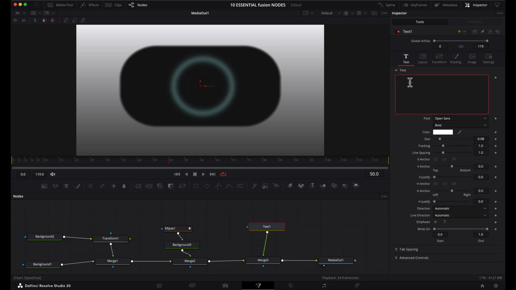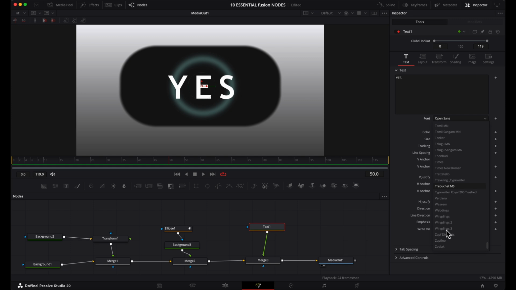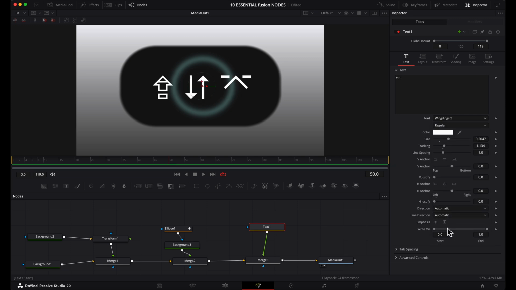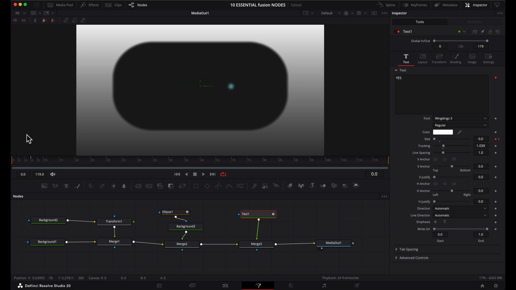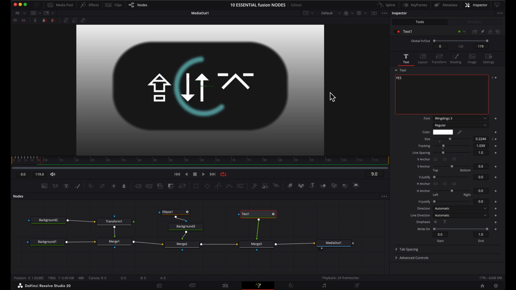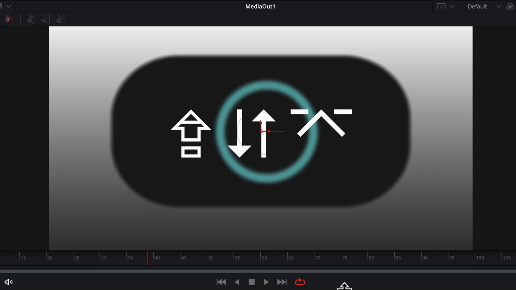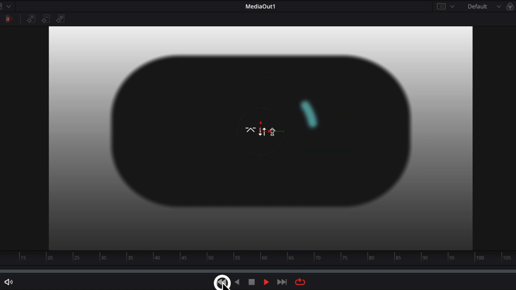Let's just add a bit of text in here. For this comp I'm going to use Wingdings symbols, and then I'm going to add a bit of animation. Go to frame 6 and put a keyframe on the size control. Skip back to frame 1 and take the size down to 0. Now pop a keyframe on the text box, skip 1 frame forward and change the 3 letters. Keep skipping forward and changing the letters for another 10 frames. Then, when you play it back, you get this scrambled text effect.